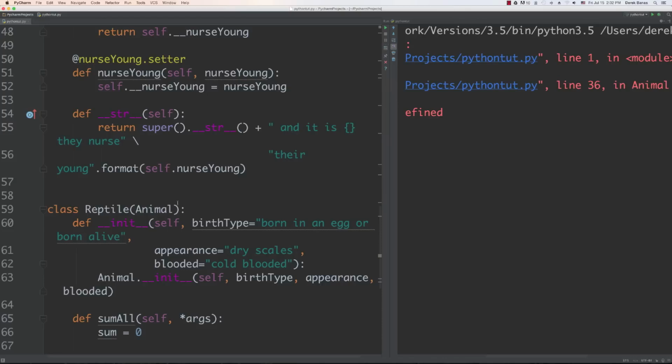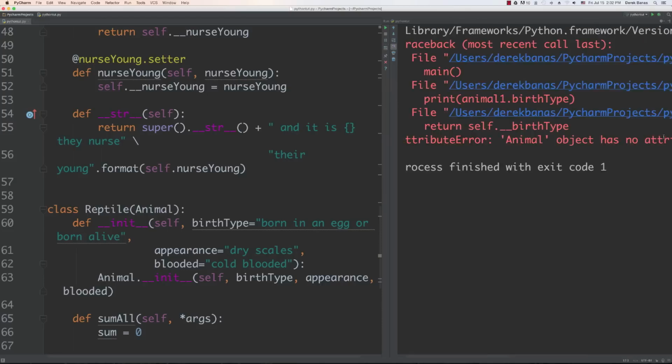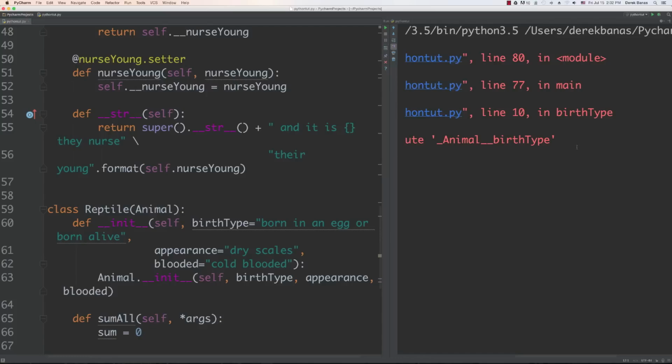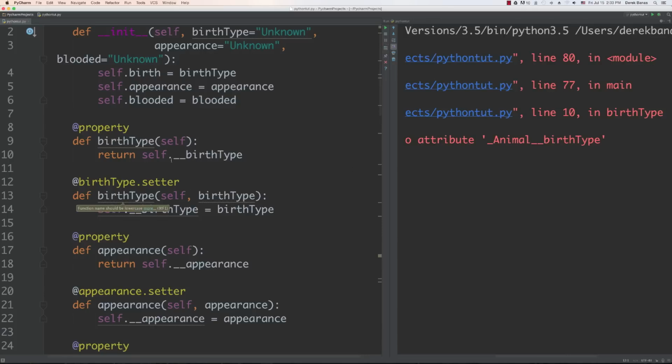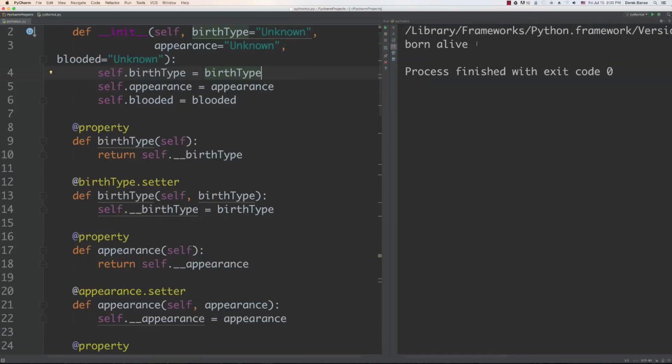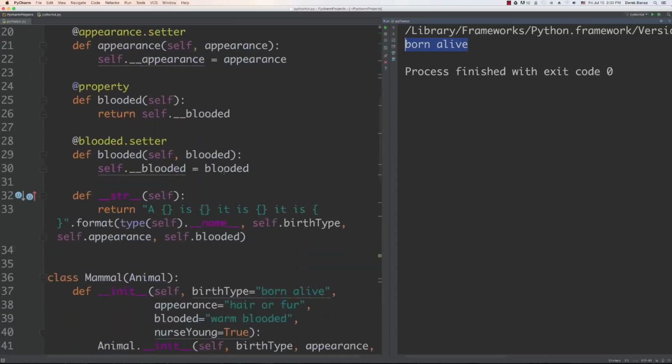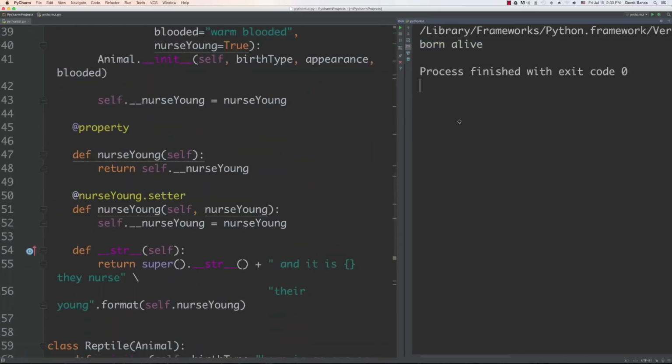So let's see if that went and corrected that. Oh, geez, got another error. Okay, so going over a whole bunch of ways to fix errors, let's go into line 10 and see what I did wrong here. And it says line 10. We look down here at line 10. Don't see anything wrong with that. But if we go up here and look at this guy, we can see that line 10 is incorrect, or line 4 was incorrect. We put in birth instead of birth type. All right, now let's run it. And we get born alive printed out. Okay, so a couple errors. Sorry about that. Sometimes I make them.